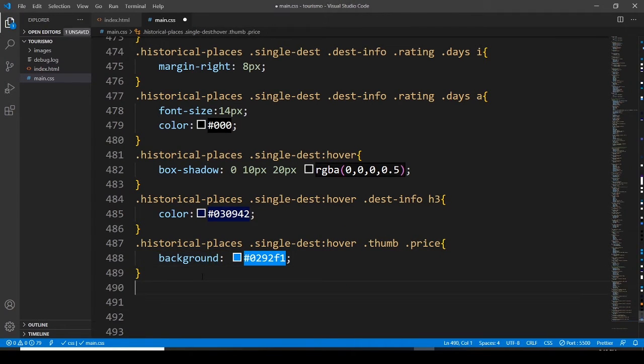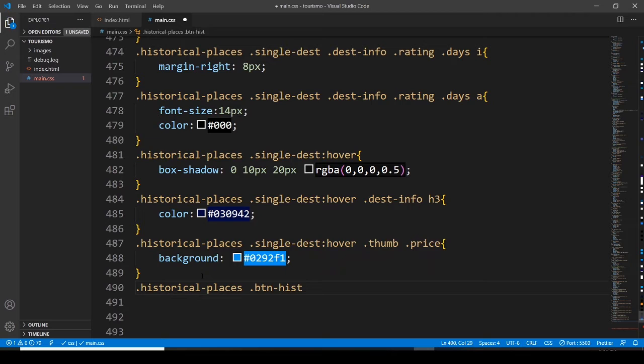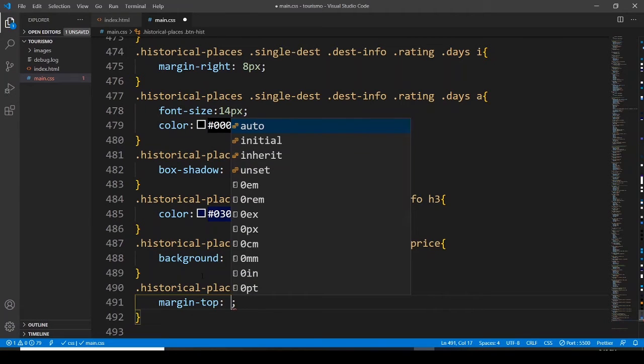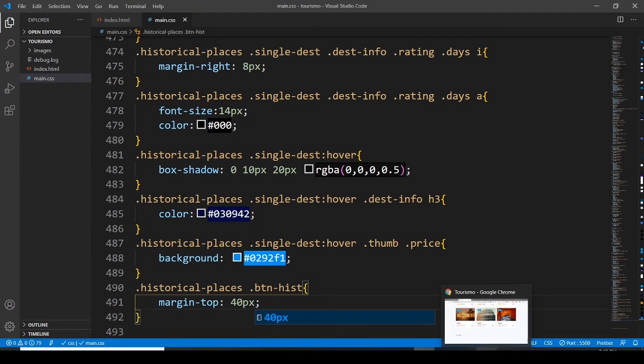So first of all, here I want to go with the historical places, and then bdn hist. Okay, and margin top is going to be 40 pixels. Save it. Let's see.